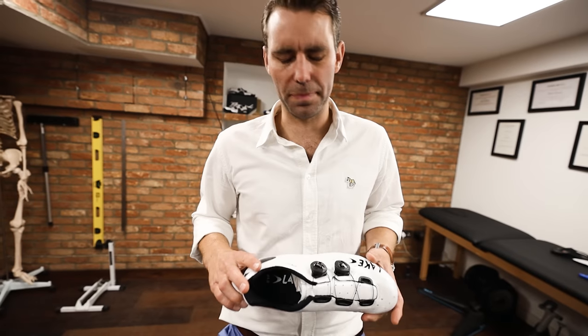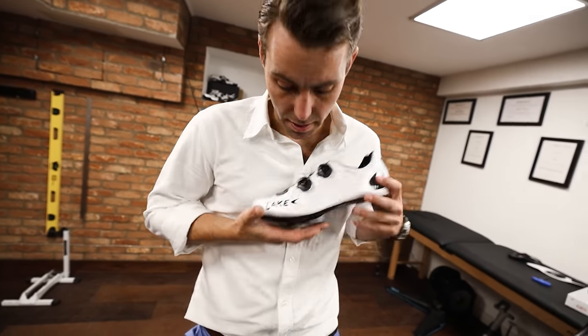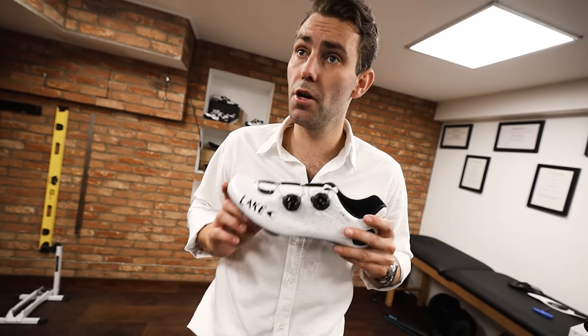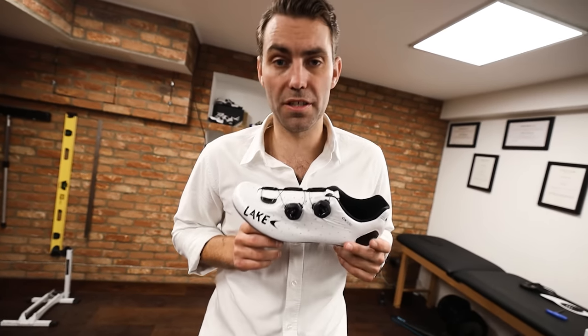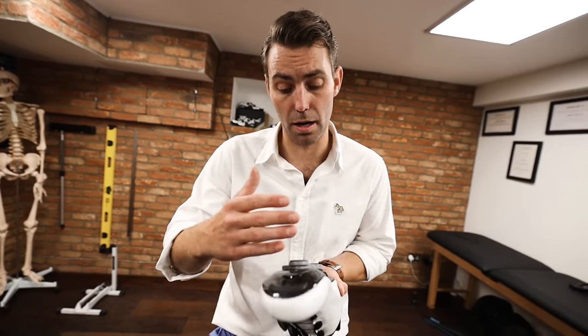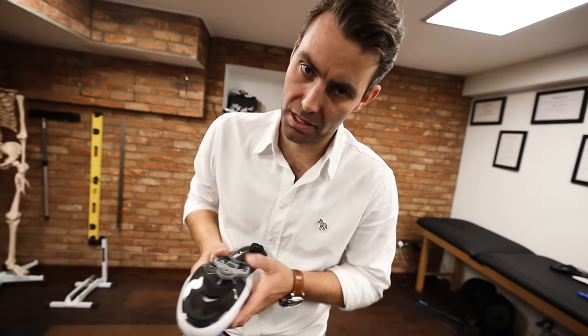Finally, shoe setup. If you have ill-fitting shoes that destabilize your foot, if you have your cleat too far forward — which destabilizes your foot — or if you have a particular brand of shoes where the cleat location can't be brought far enough back, it will destabilize the foot and potentially cause saddle sores. One of the first remedies might be to take the cleat further back, which yields a lot more stability in the foot, thus better stability through the knees, hips, and pelvis, and can yield a more symmetric interaction with the saddle.